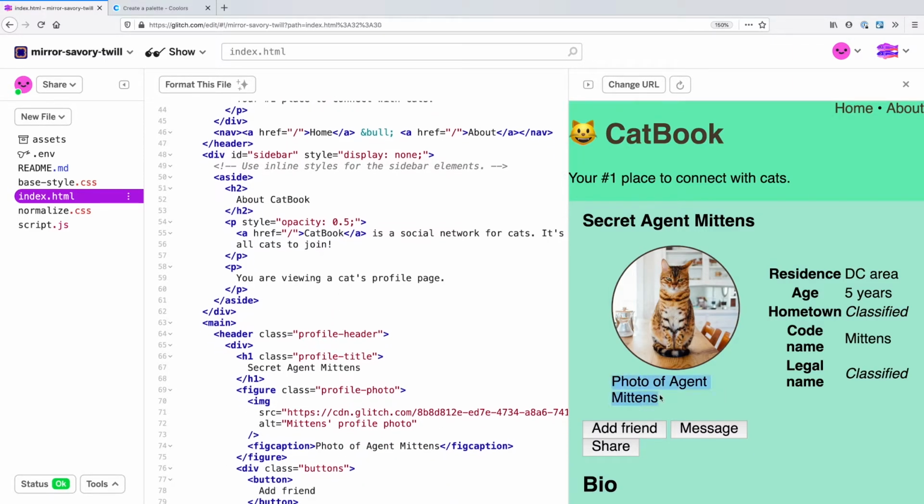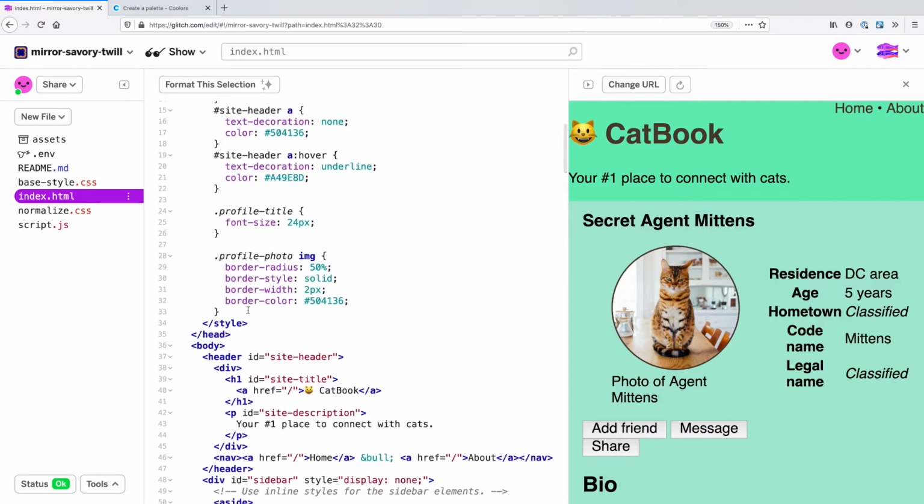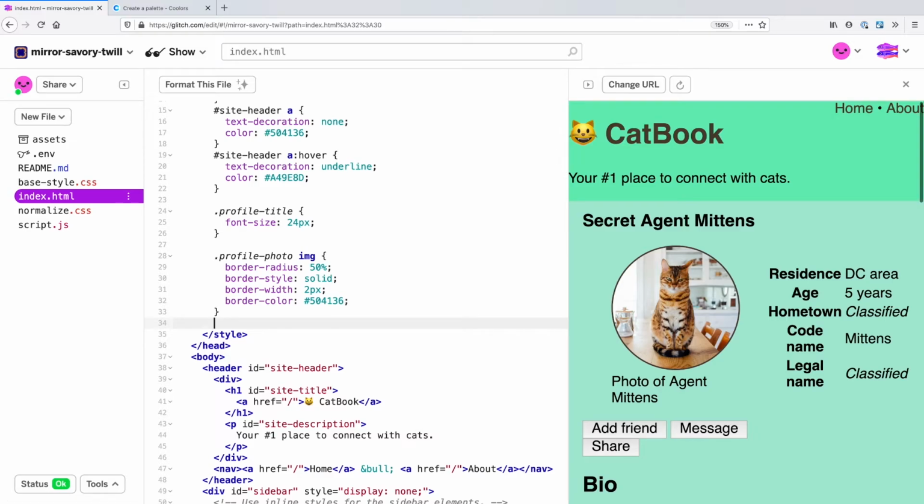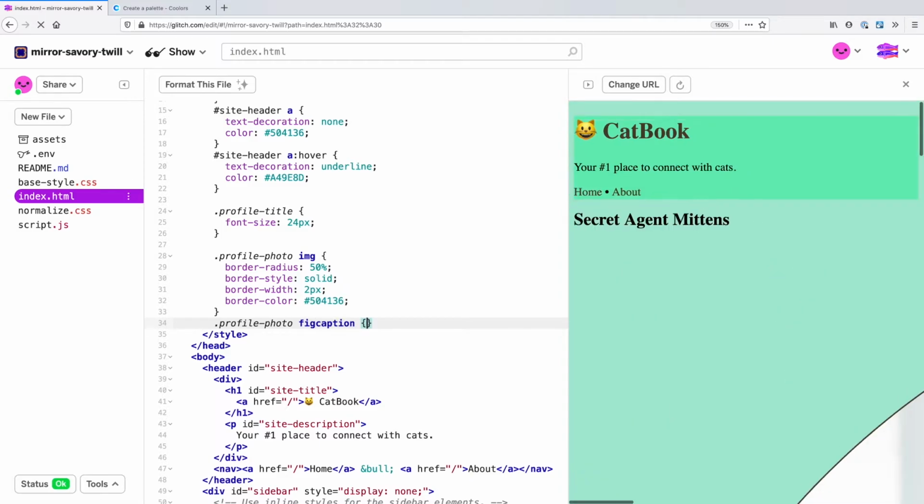Now there's sort of this caption under it. I'm going to make that a little bit different. As you can see, it is inside this figcaption element. So just like how we did profile photo image, we're going to do profile photo figcaption.